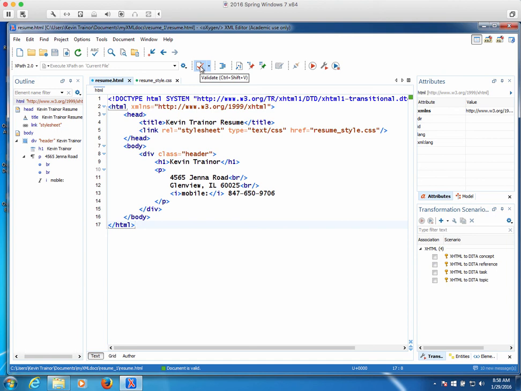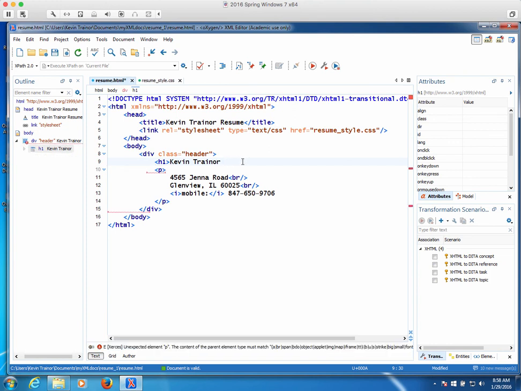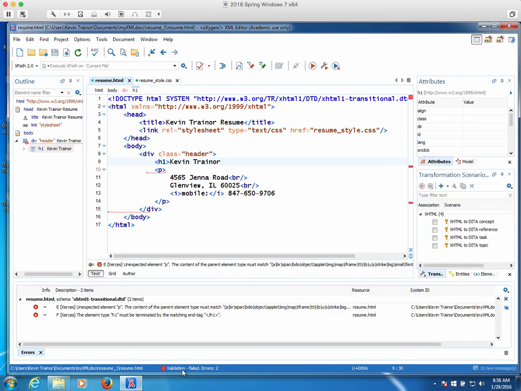But let's say that we broke the document. Okay, so we got rid of the end tag on the H1, and why don't we save that? And just to confirm that it's broken, you can see the red squiggly lines here that indicate that it's been broken. But if we validate it again, validation failed, two errors, and then there's a list of the errors, which are really well-formedness errors, okay? But we've already saved that. Let's try to fire that up in the browser.